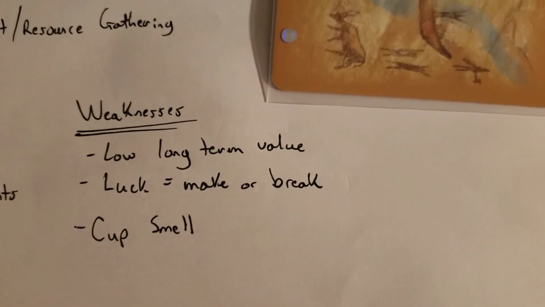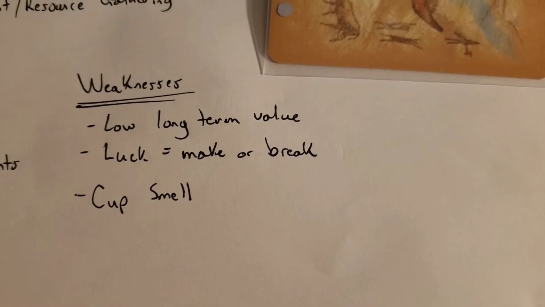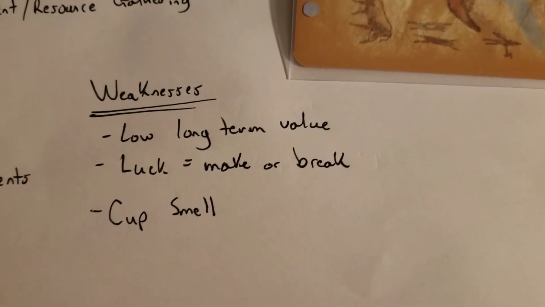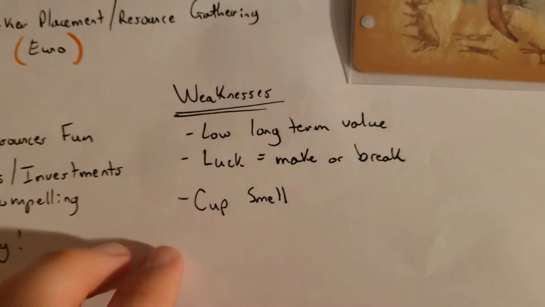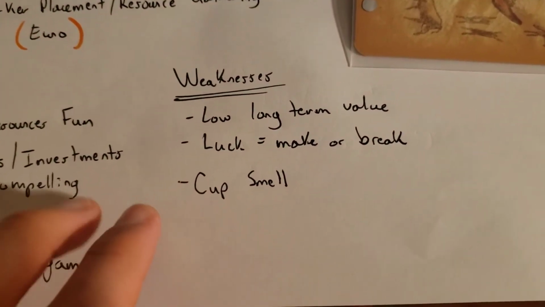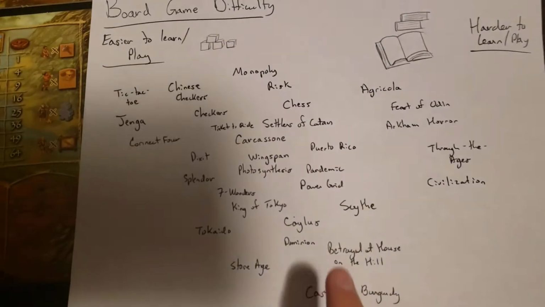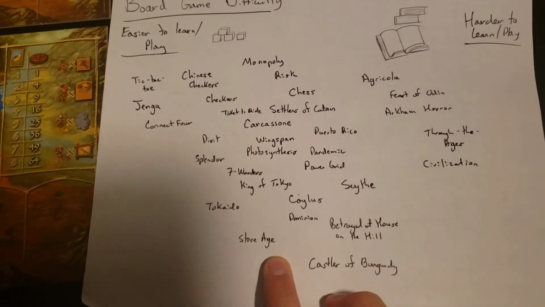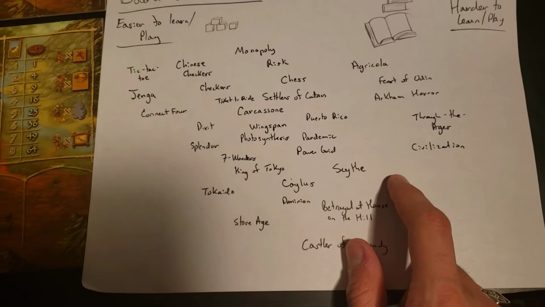Weaknesses, I would say that it has low long-term value. Once you play this a couple times, that's kind of it. Luck can be make or break, which may be a negative. And this game also comes with a leather cup, and I really quickly realized that it doesn't smell very good. If we come over here, so again, just for the complexity of the game, I would say that Stone Age is on the easier side. This could be a good transition game to something more complex.